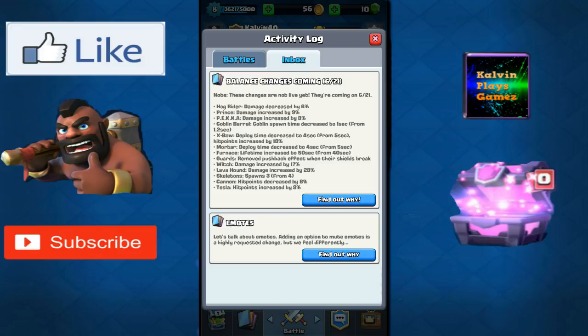The Prince damage is increased by 9%. I'm happy enough about that because of the Prince. Double Prince P.E.K.K.A was quite often played a while back, but nobody seems to really play a Prince anymore, so hopefully that'll bring the double Prince P.E.K.K.A back. And the P.E.K.K.A is also getting damage increased by 8%. This is huge because I already thought that P.E.K.K.A did a lot of damage and didn't need any more, but now it's getting an 8% damage increase. It's going to be a lot tougher to counter.